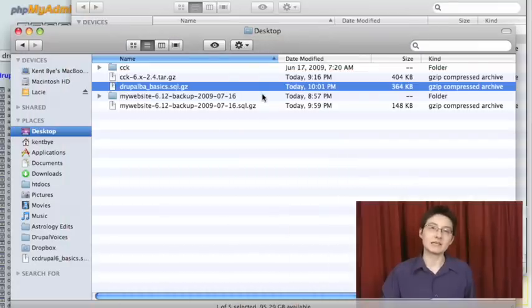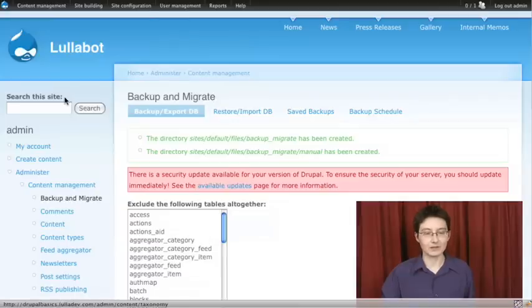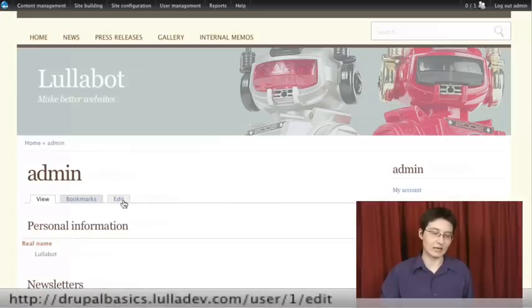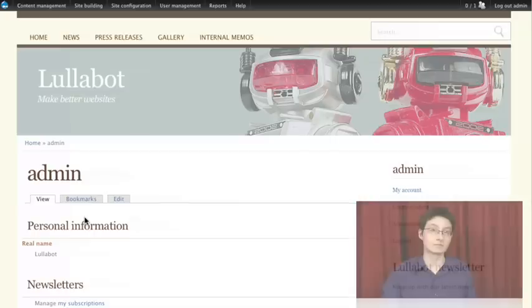Now that we've got our backups in place and we're all good, let's go ahead and start the actual upgrade process. We'll go back to Drupal itself. The first step in any upgrade process is to log in as user 1. If I click on my account and hover over the edit link here, I'll see that I'm at user 1 edit. That's a good sign. It means I'm the super user and I can perform the update process. User 1 is the only user who can do the upgrades by default. However, if you are not user 1 and you don't have access, there's a workaround for you as well.